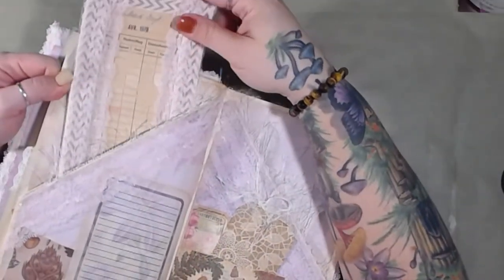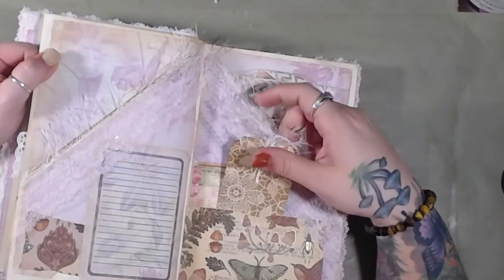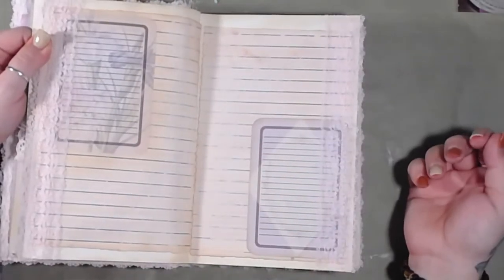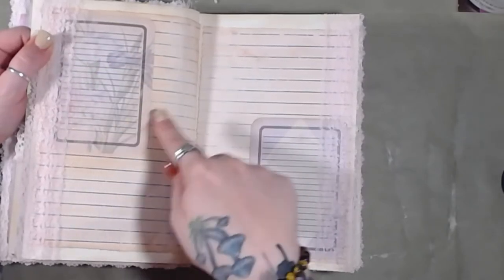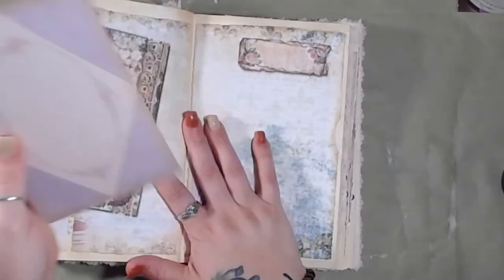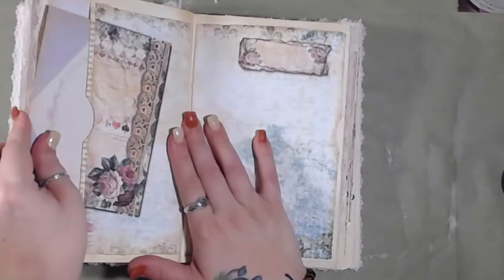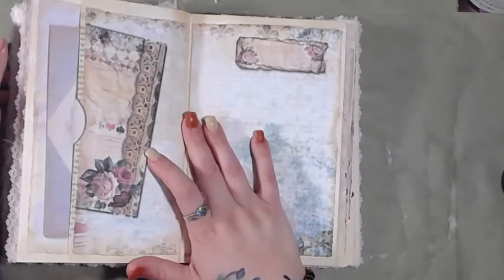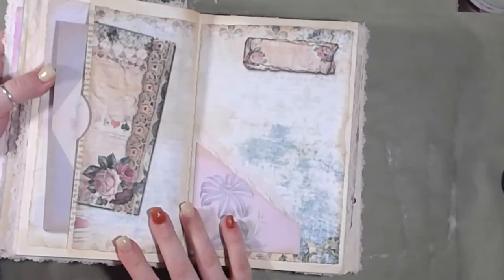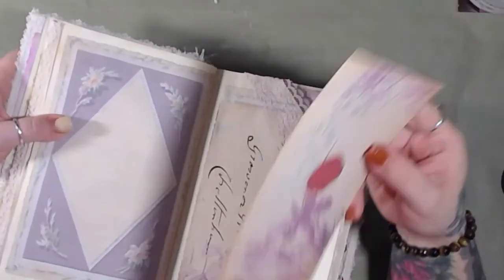There's a pocket here as well as here. And also here. Some writing space. Multiple writing spaces. So you could write something here as well as down here. And another card. And I tried to leave some of them blank like this so you could write on them, obviously. This paper here is from Medieval Mirage, and I really liked the paper, so I wanted to use it. And this one's part of the lilac. And there's another pocket. Like I said, this one's not finished, so another card.